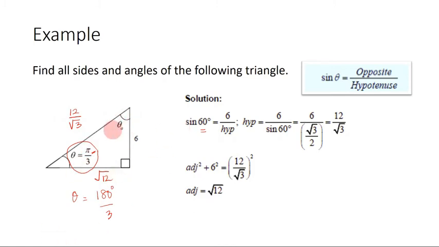Next, we want to find this angle. Since we have the information of this angle, we can easily find this angle because we know that the total of angles in a triangle is equivalent to 180 degrees. Therefore, to get that angle, we know that 60 degrees plus 90 degrees plus theta A is equal to 180. Therefore, theta A is equal to 30 degrees.